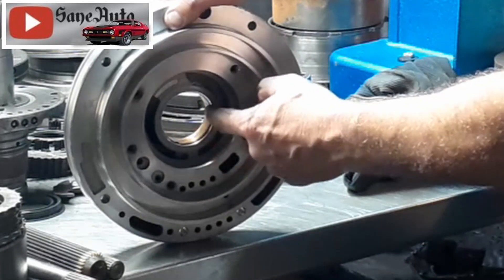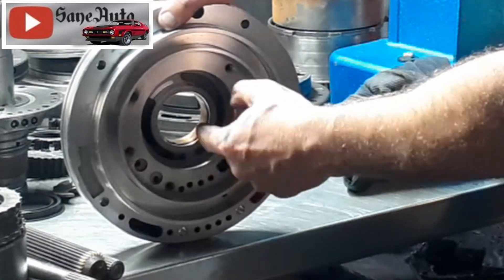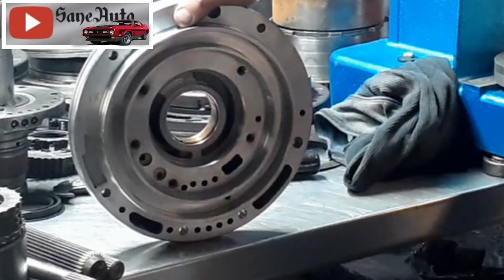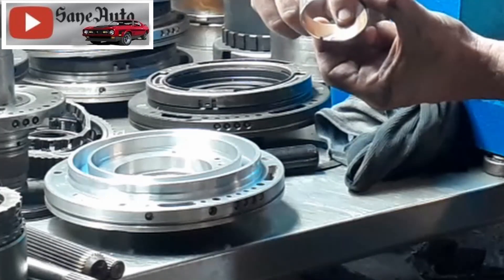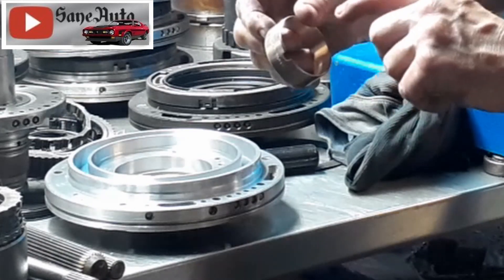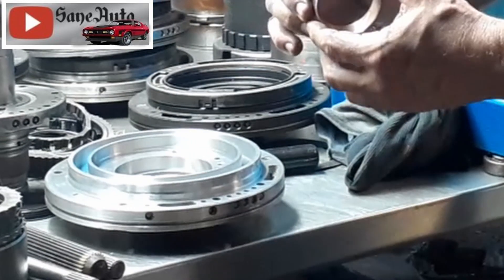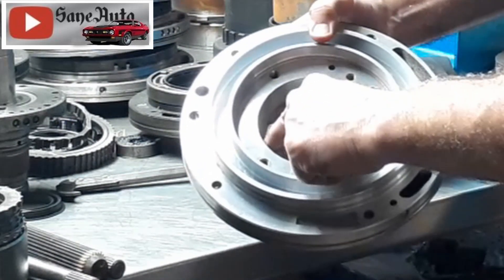If you're not paying attention to that groove and it ends up on the side, it's not necessarily going to get the amount of transmission fluid it needs to last a good long while. And God forbid you spin the bushing in backwards where the opening of the groove faces front — now the fluid can't get in between the bushing and the converter hub at all, so you've got no lubrication. Go by that oil groove, because different manufacturers sometimes put the divot in different places; what matters is getting that oil groove oriented in just the right direction.